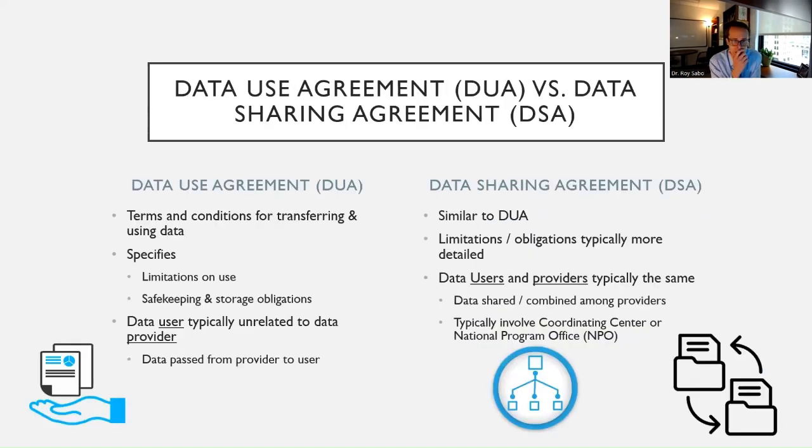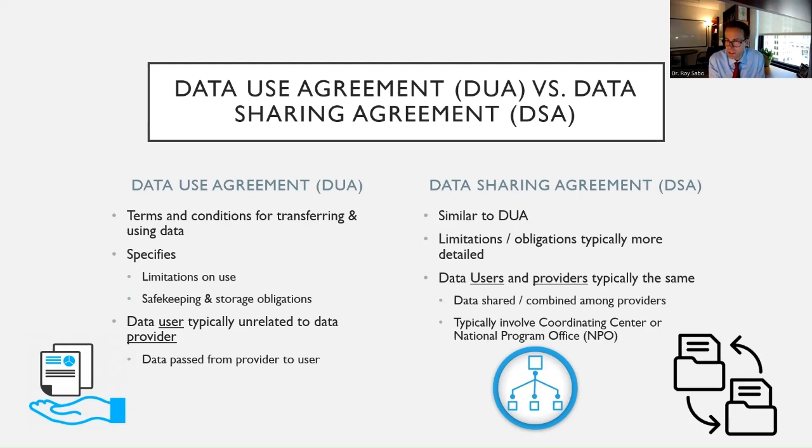Next slide, please. So in order to understand the data sharing agreement, it helps to back up a second and think of the data use agreement. Data use agreements are traditionally one-way relationships where one party who holds the data is handing it or a part of it over to someone else who would like to use it. Typically these data use agreements are basically the do's and don'ts. Like, you cannot do this with the data. Like, you can't link it with an external source. You can only publish under these permissions. So there's usually a lot of limitations on use. There's also usually specifications on how the data can be managed or stored. And again, the idea is this is a one-way relationship. The end user is being told what they can and can't do.